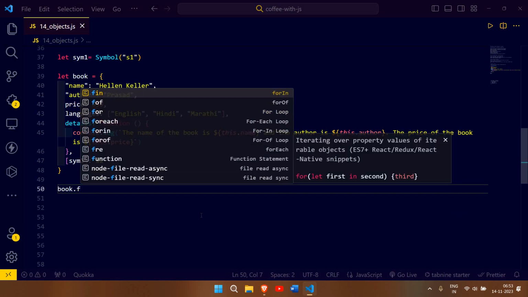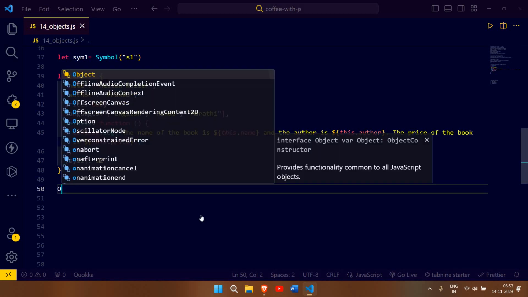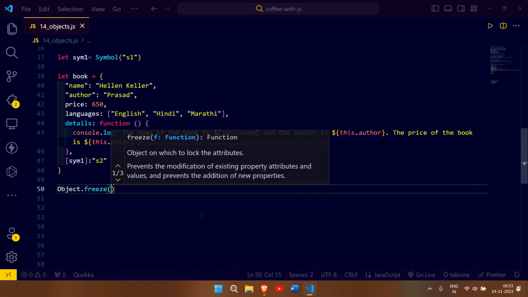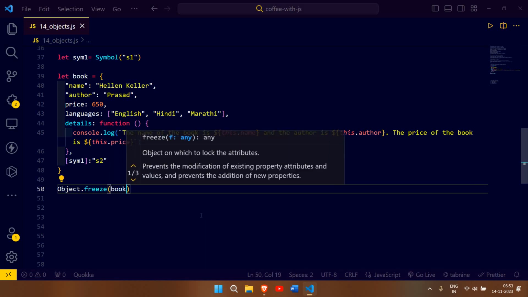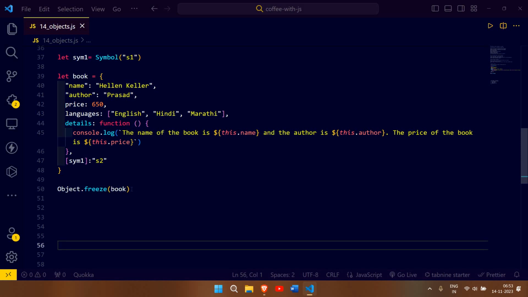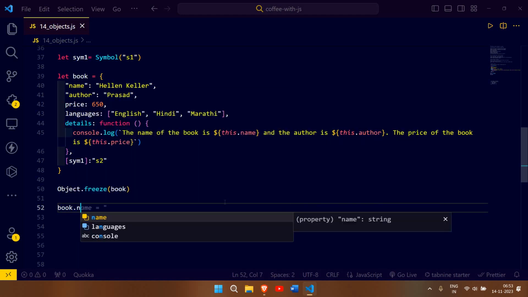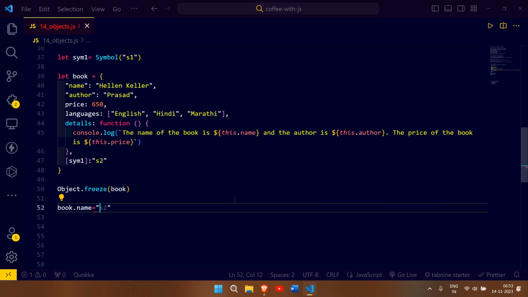So how can we use that? For that I will have to use first Object.freeze, and I will have to pass the name of the object. So this is how we do it. Once I freeze this object, I cannot modify it. Let's suppose I want to change the name now, and I just pass the name as Abhishek.